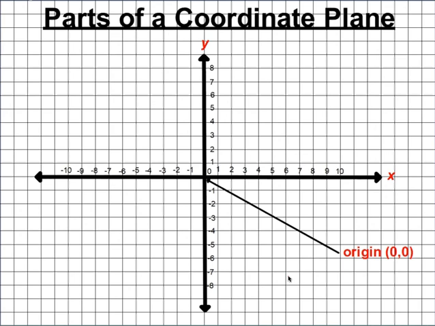The last thing I want you to notice is that when you have two number lines that intersect like this, it creates four sections. Those sections are called quadrants. Quadrant 1 is in the top right section, and quadrant 1 has positive x values and positive y values. We can remember the other three quadrants easily by starting in quadrant 1 and making a counterclockwise circle around the coordinate plane. If I do that, I start in quadrant 1, and the next quadrant I go to is the top left. That is quadrant 2. Quadrant 2 has negative x values and positive y values.